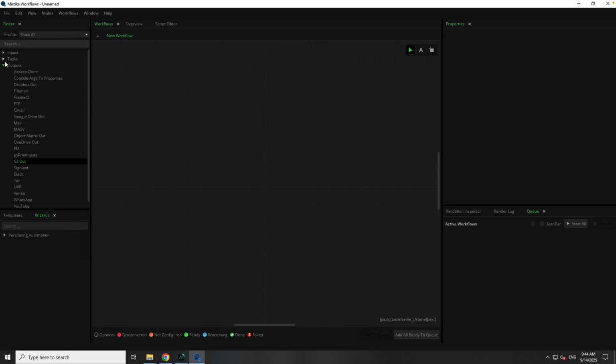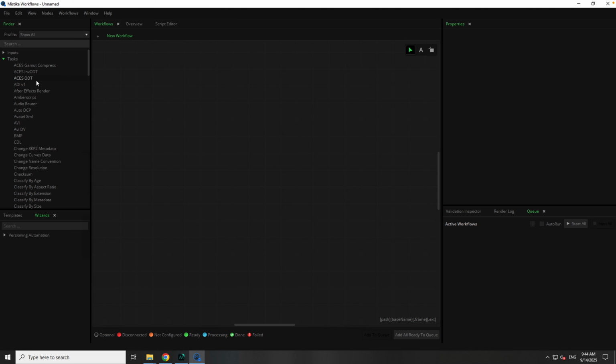We have tasks, which are the things you want to do with your content, and you can generate metadata, you can conform with EDLs, you can transcode to almost any possible format in the market. And we have inputs. We pretty much support all the formats in the market, from the raw camera files, from Red, from Canon, from Sony, so all the typical raw files, and all the standard application formats: H264, H265, ProRes, etc.